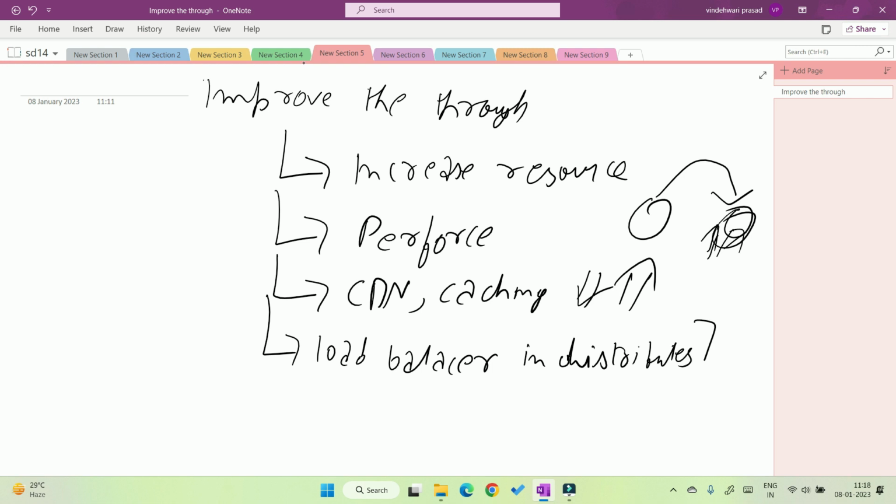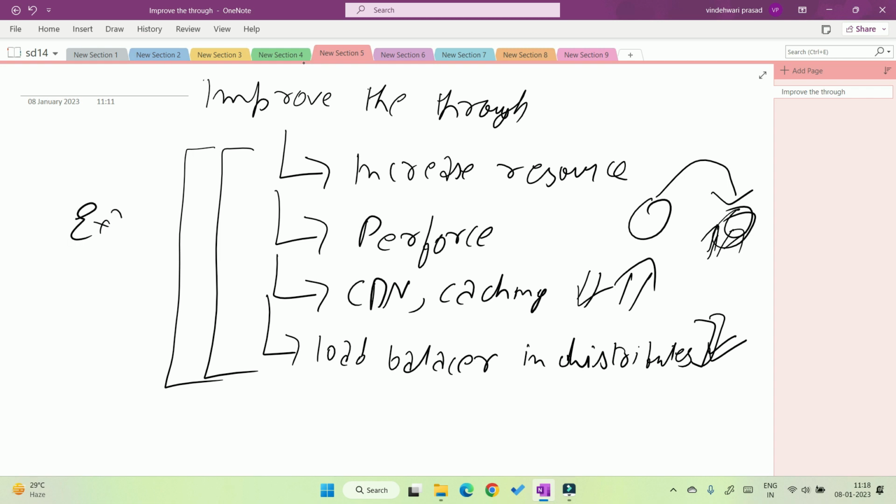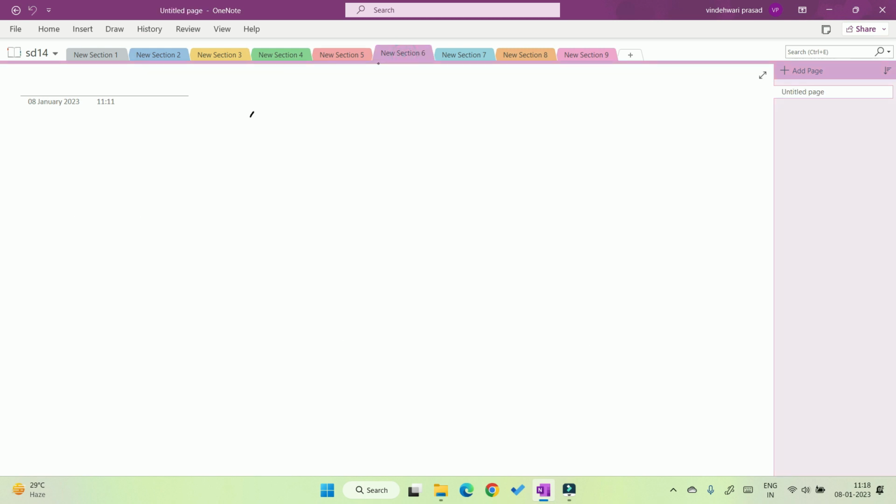We will discuss this topic in the upcoming video. Do not worry about it. So these are some factors by which we can increase the throughput. So let's discuss this throughput with one real life example. Okay. So let's suppose you make an application, and 10 million persons can use this application.